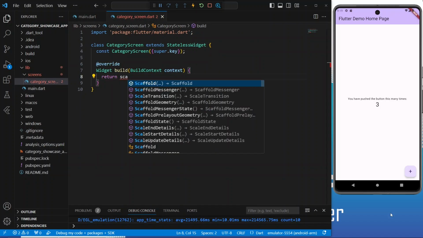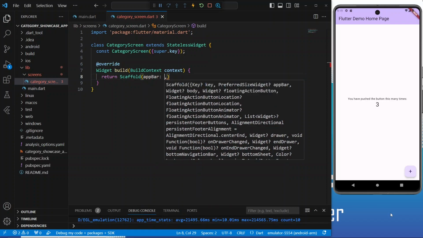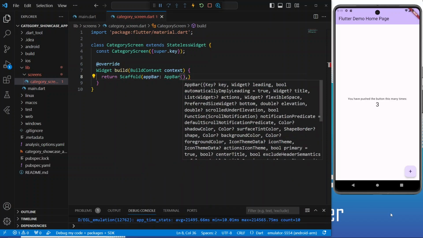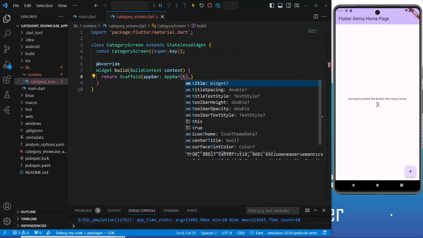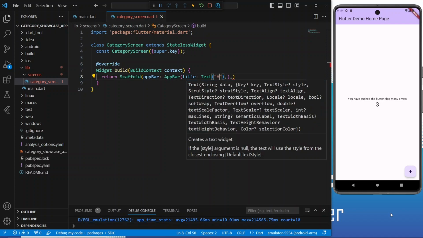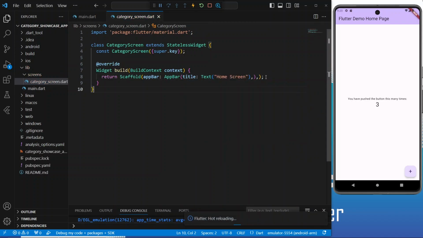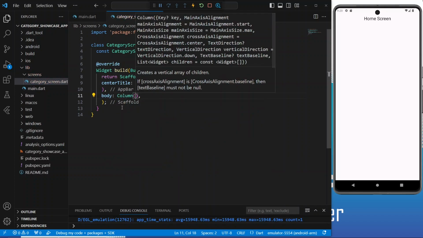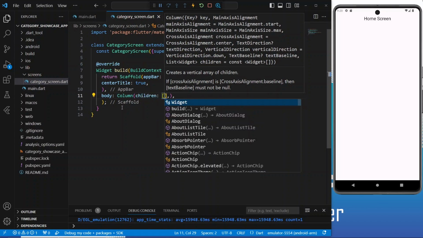Therefore, we require a scaffold property which takes an app bar widget to set the title for the display heading. Go to the body portion and add a column for vertical alignment.